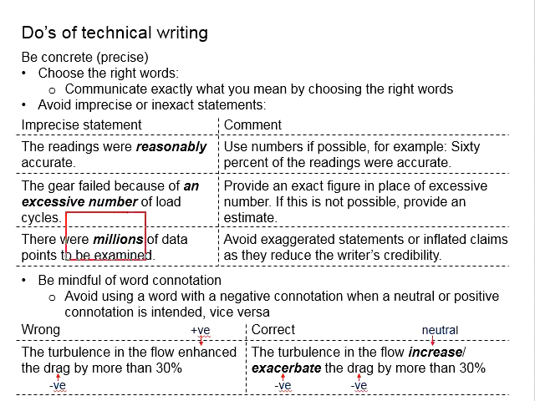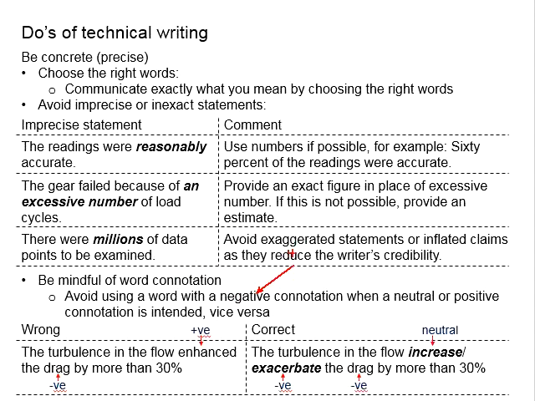You are talking about millions, which is an extremely large number. Imagine you need to process millions of data points. It seems that your study is extremely big, which is most likely slightly exaggerated. You should avoid exaggerated statements or inflated claims, as they reduce your credibility in your technical writing. You will need to be mindful of the word connotations.